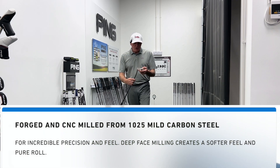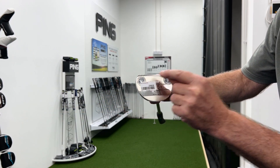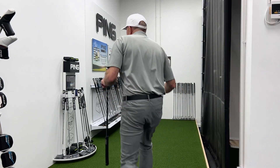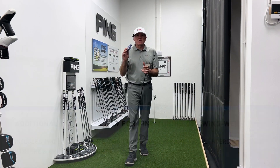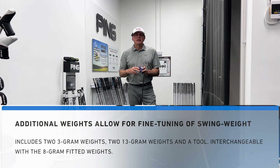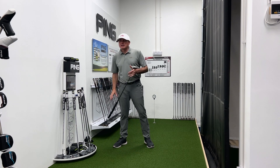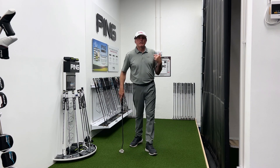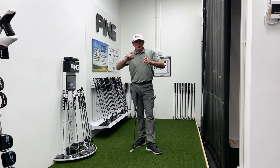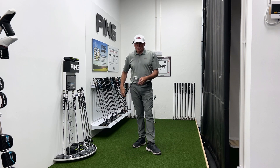It's beautifully crafted — it's got a milled face and it's forged out of 1025 steel. On the bottom of the club you'll see adjustable weights. When you buy the putter you also get a weight kit with different sets of weights: eight gram weights, five gram weights, and thirteen gram weights, so you can customize the weight of the putter. On slower greens, like here in the UK where greens get quite slow, you may benefit from a heavier putter with the thirteen gram weights. In summer when greens get very fast, you may want the lighter putter.